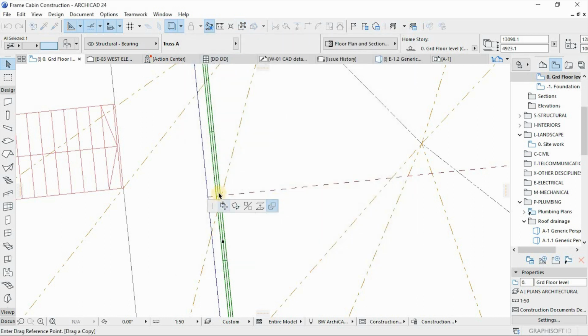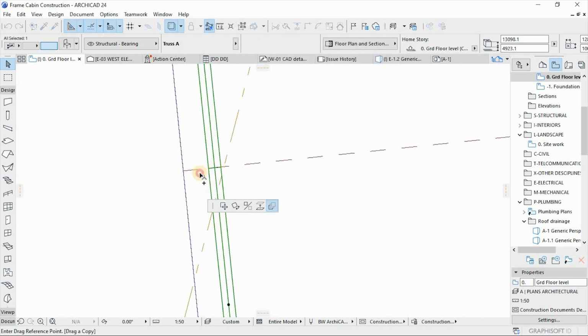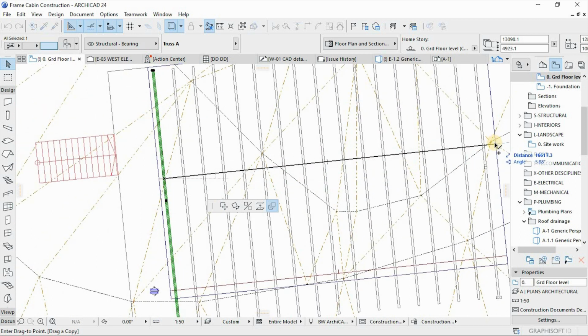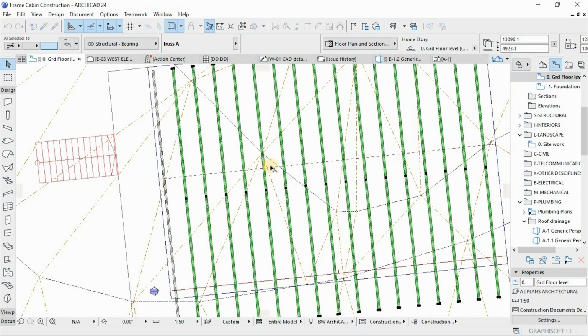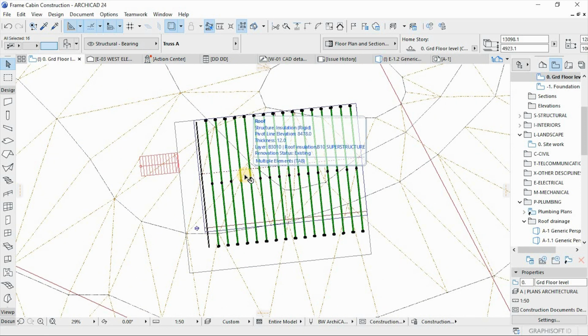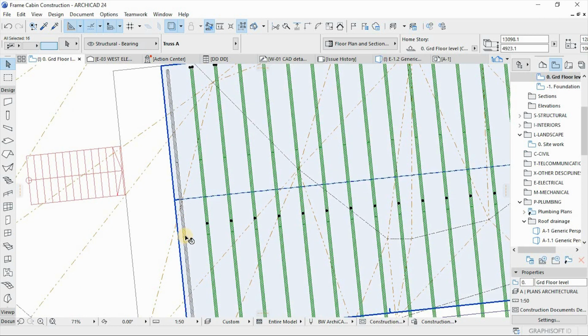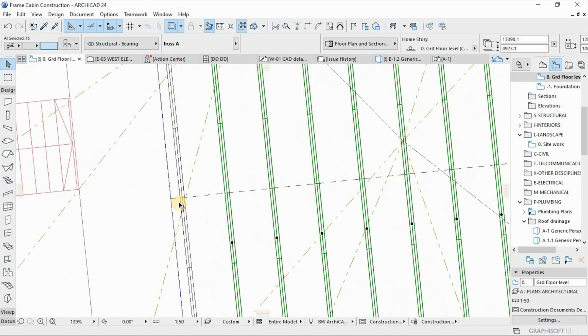That will be center to center. I'll pick right on the center and then go all the way, like so. And then make sure you group. I'll take advantage of this selection and then I'll group these members.